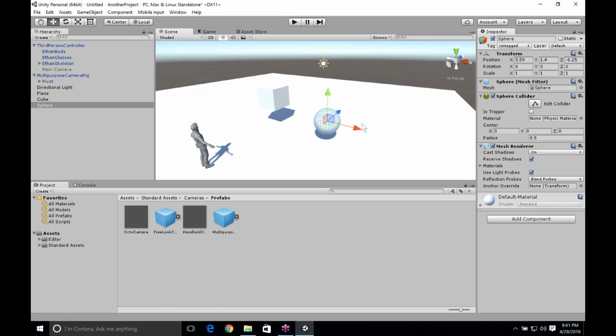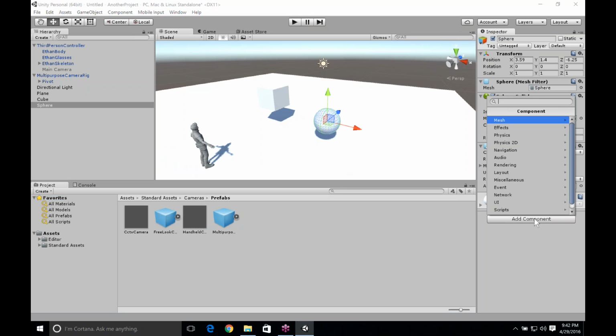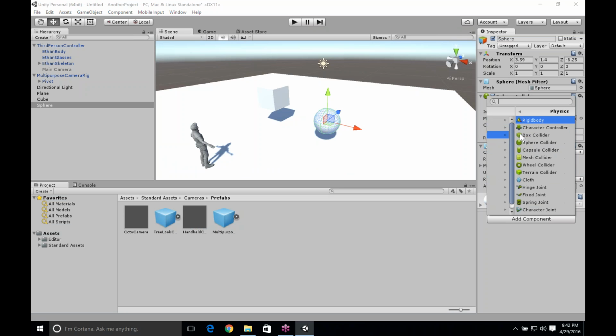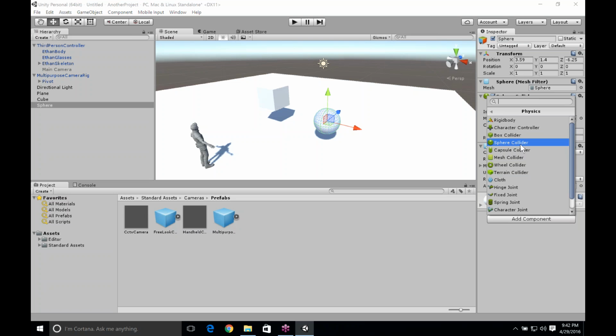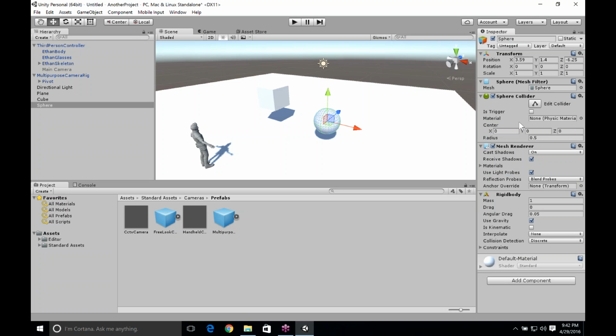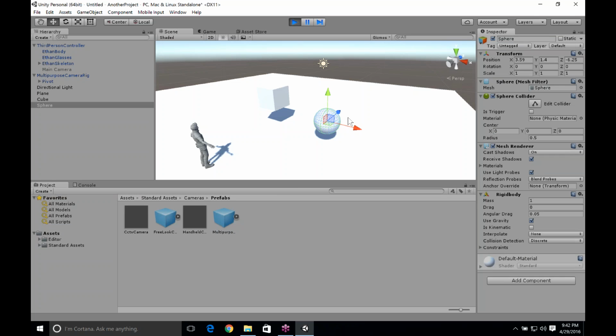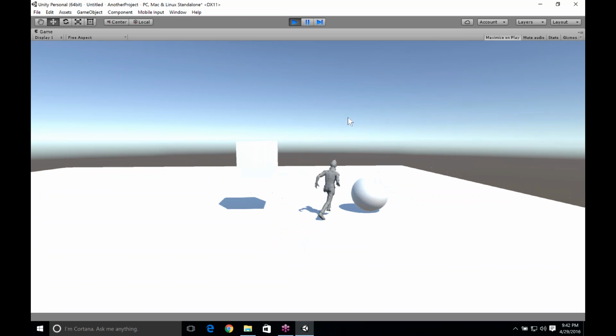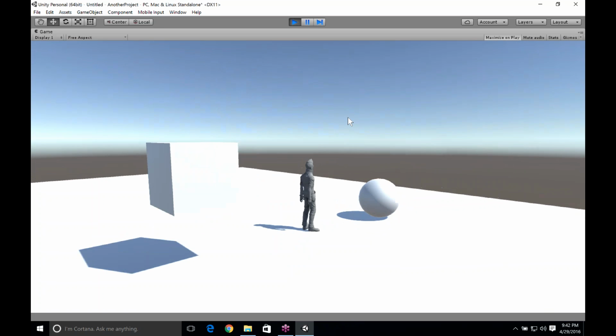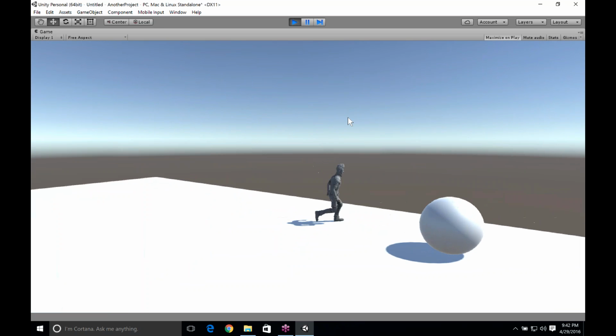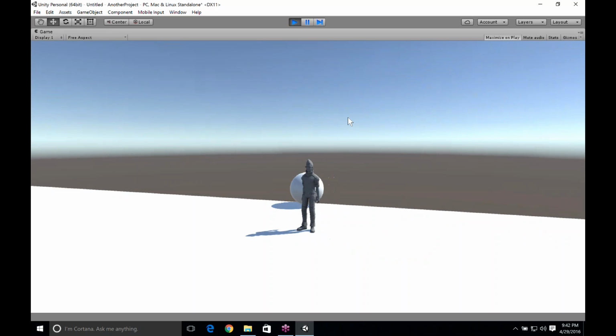The way we have to do that is really easy. We're just going to go here to Add Component, click on that, then go to Physics and add a Sphere Collider. Actually, no, we're not. We already have the Sphere Collider, I see. Now we're going to add the rigid body in this case. So let's go ahead and hit play on this. Our sphere is now an object that is controlled by physics, and there it goes.